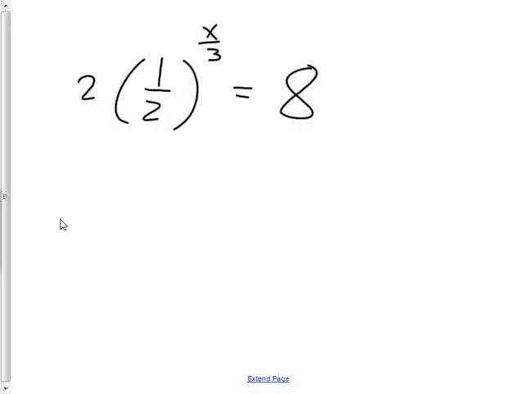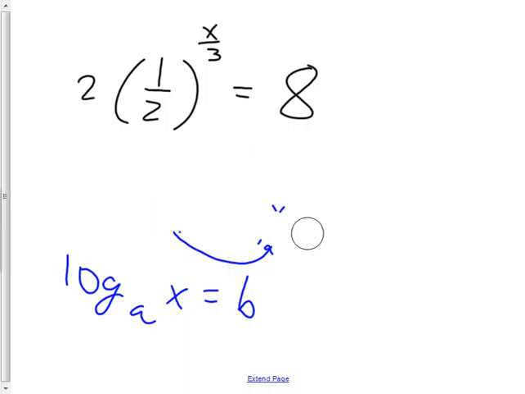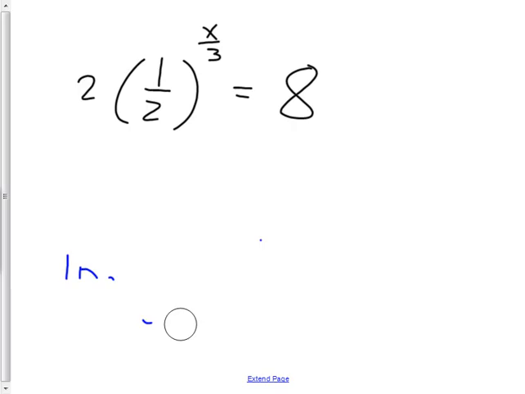So here's the kind of problems that you had on last night's homework, and I'm just going to remind you how they work. If this had been simple, like a to the b equals x, I think you'd all know how to rewrite it as a log: log base a of x equals b. You go from here over to here and then over to here. Remember doing that? Okay, and the reason you can't just do that on this one, it's just got one little nagging flaw.